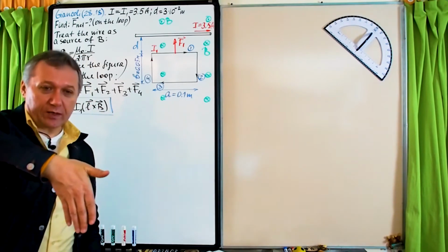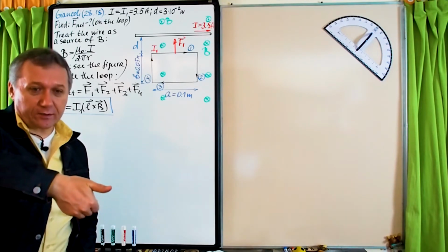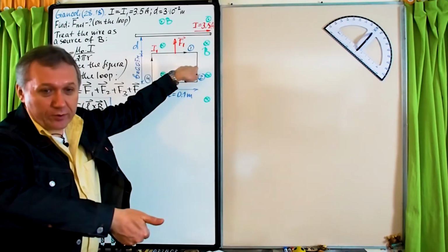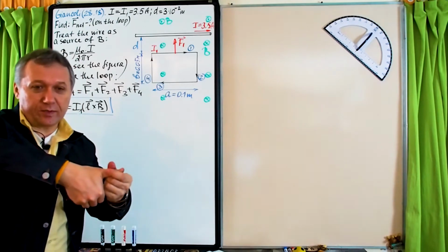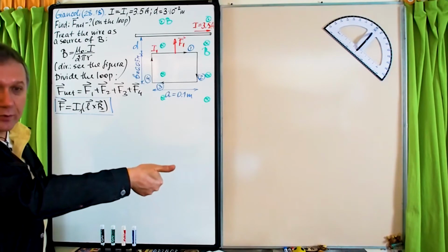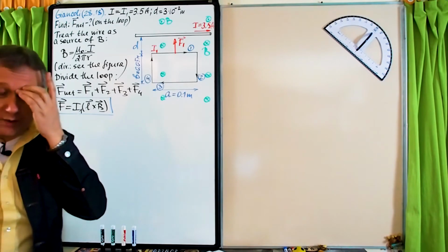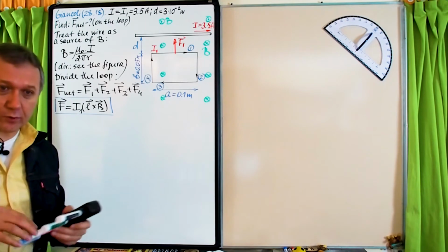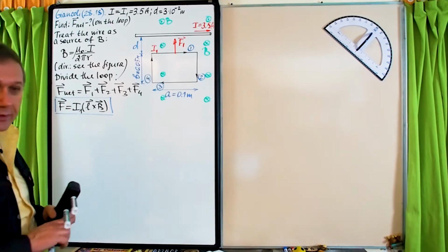And I have to position my hand like this so that I can bend my fingers in the direction of B, right? You see, B is into the board, so I have to position my right hand like this. As a result, my thumb gives me the direction of the magnetic force. So magnetic force acts that way. I hope at this point you are comfortable with applying the right-hand rule. If not, tell me and we will practice more during office hours.